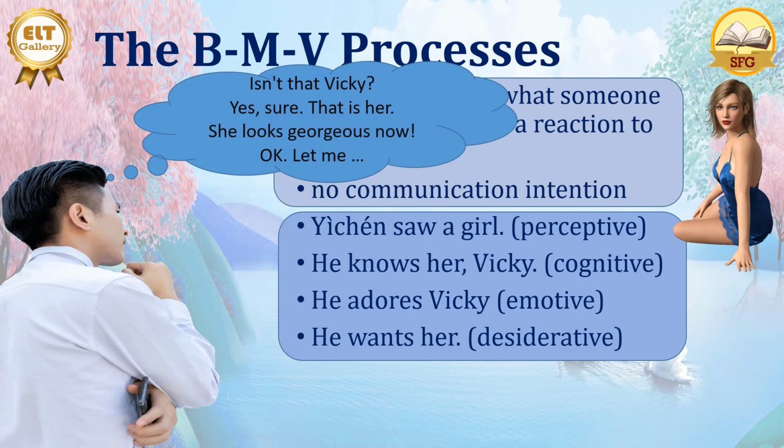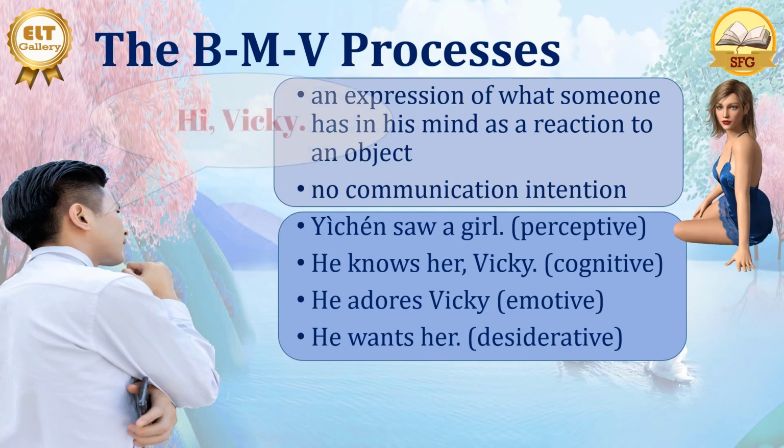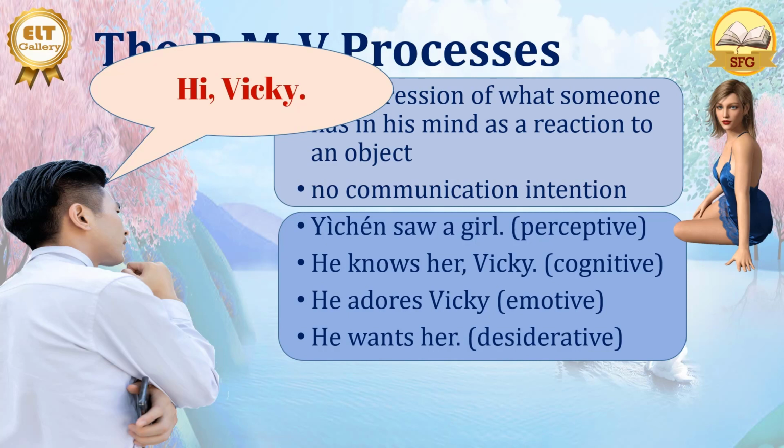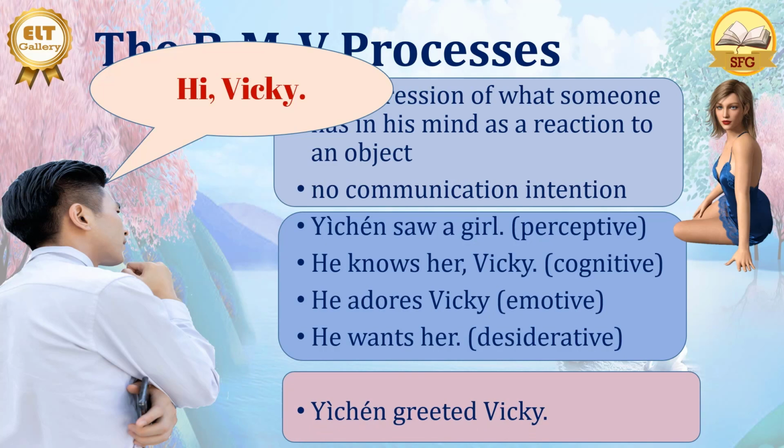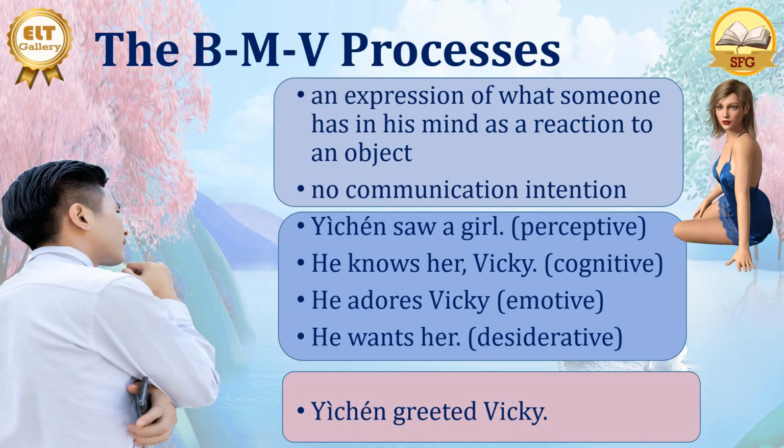Well, they have not met for a long time. He met her when he was just 10. That's a story. And then, hi Vicky, that's a saying. So, hi Vicky. Well, that's here Yìchén greeted Vicky. That's what he says to Vicky when he met her for the first time after 10 years of not meeting her. Well, now here we have a behavioral process, a process which we do when we see something, and we do that in a subconscious process.